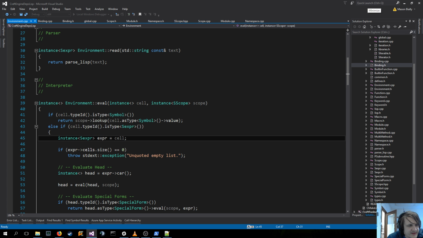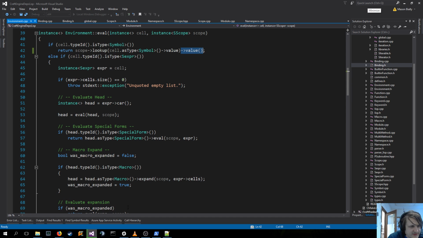So we want to look up the symbol. We actually want the value off of it. The compiler's still going, so I'm not getting IntelliSense, but it should just be value. That should be the primary lookup function. I don't think I'm really using it anywhere else.